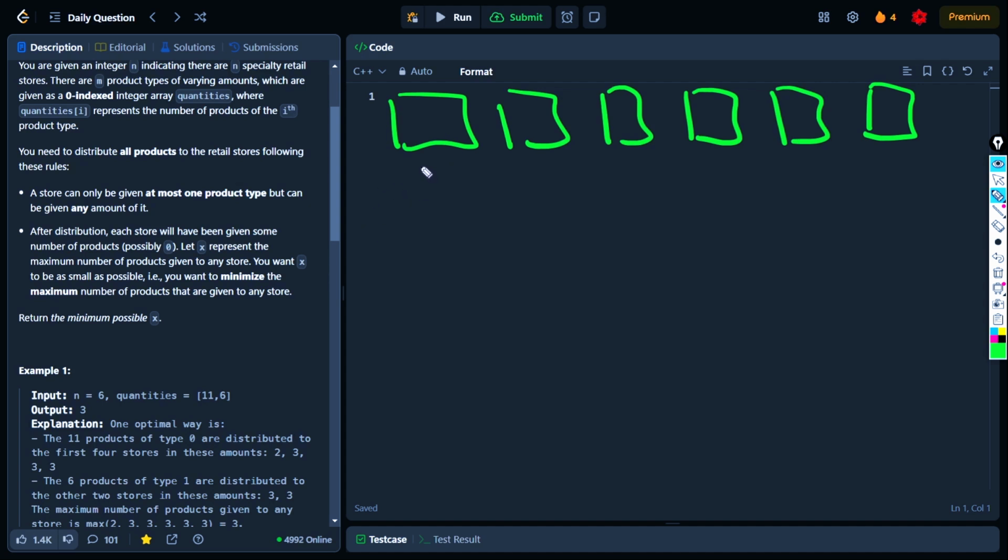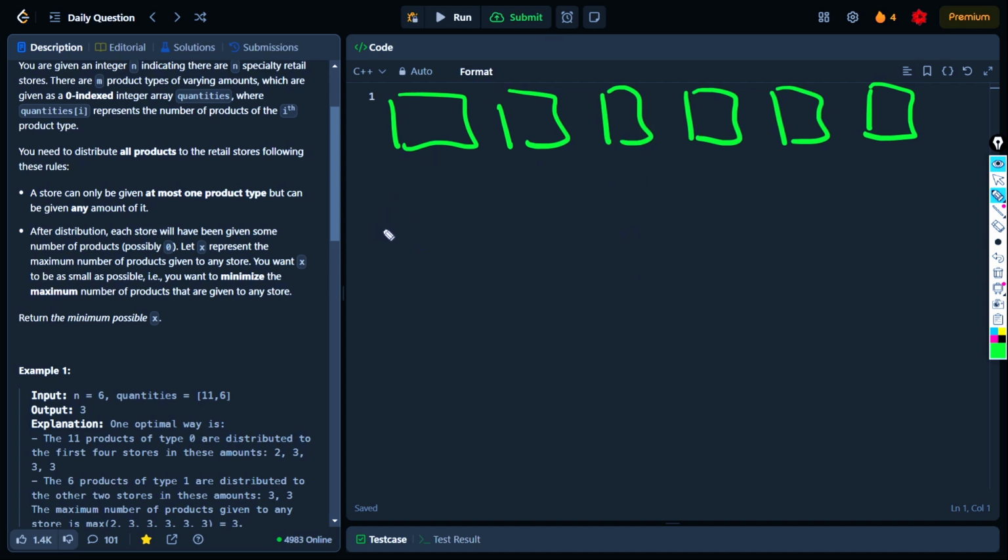If we give 8 products, we'll give this one an 8. When we gave this one a 7, the second one got 4. When we give this 8, it will only decrease the number of remaining products distributed to the other stores, so it cannot make them more. So instead of 4, we'll give this one 3, and the remaining will get 6. So it is still possible. If we check for 9, we'll give this one 9, and this one 2, and this one will get 6. So it is possible for 8.